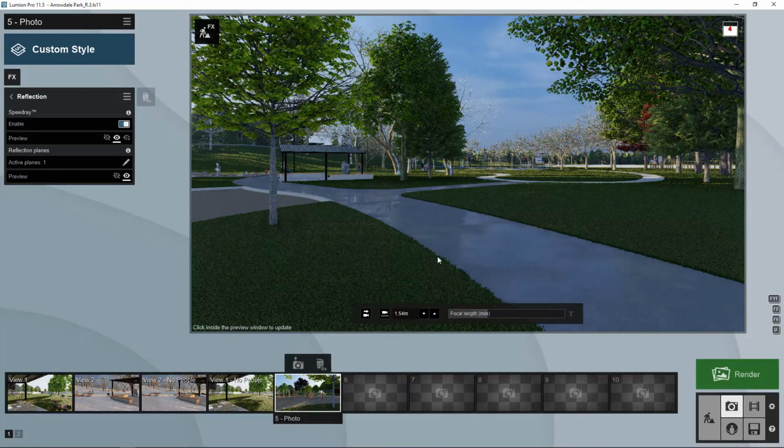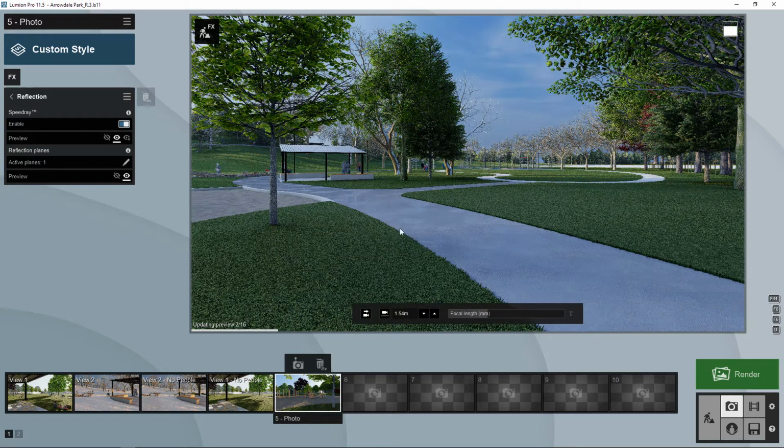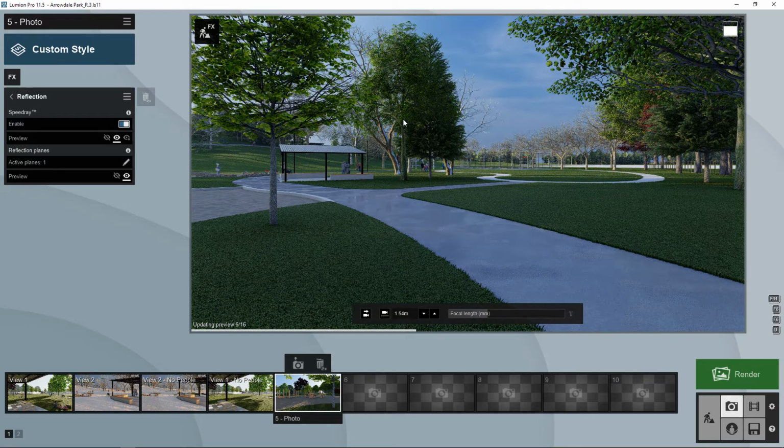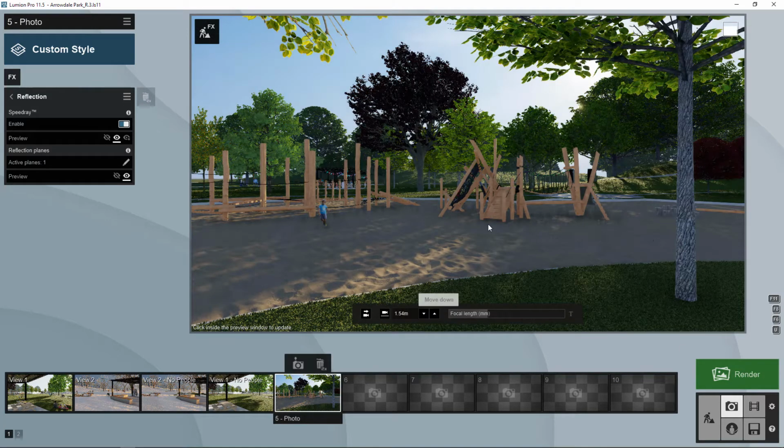And now in my window, I can see that there is a reflection in this path from the trees and all of the other elements. You can see in the puddles that they're getting reflected there. This would be much more visible if this was a water plane or a mirrored element or glass, but that's not the view that I'm working with right now. I'll just show you how those work.